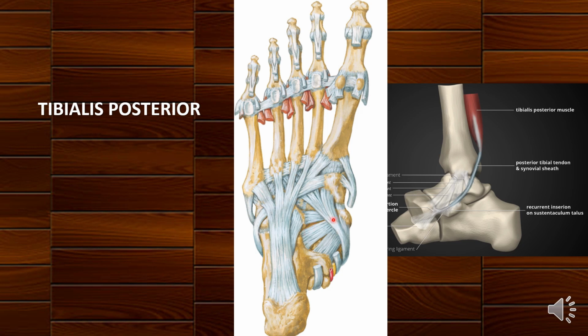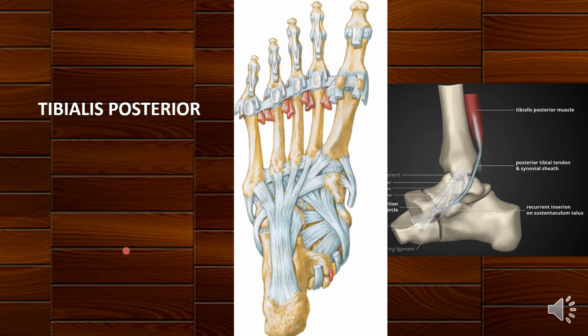It is going to all the tarsal bones except the talus. So tibialis posterior is getting inserted to all the tarsal bones except the talus. You must have learned when you learned about the tarsal bones, the talus is the only tarsal bone which receives no muscular attachment. So tibialis posterior is sending extensions to all the tarsal bones except the talus. This is very, very important. Primary insertion is to the tuberosity of the navicular bone, and then it is sending extensions to all the tarsal bones except the talus. So what is the action of tibialis posterior?